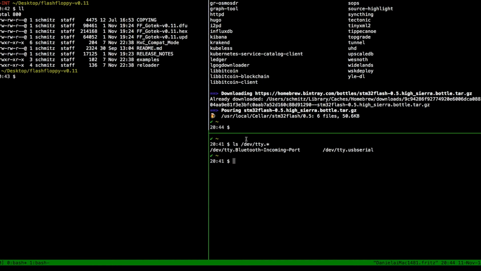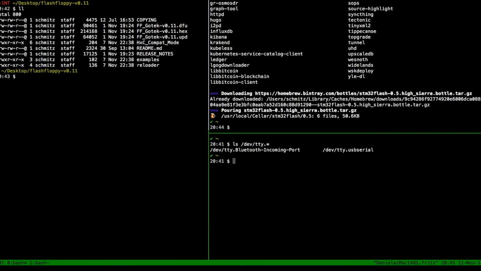Furthermore, after you attach your serial device, it should list up under dev as dev T2i USB serial, at least on macOS, and a similar name on Linux. For Windows, you have to use probably a proprietary software from STMicro. So I highly suggest you use Linux for doing that, because it's the easiest, or if you have a Mac, just use a Mac. Otherwise, you have to register with STM and download the example Flash software and stuff like that. It's a bit more complicated, but you'll probably also figure it out.